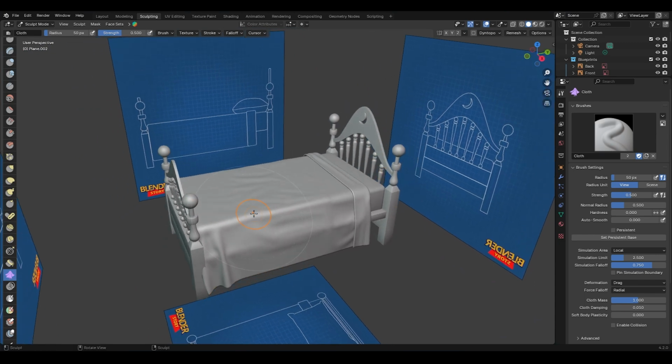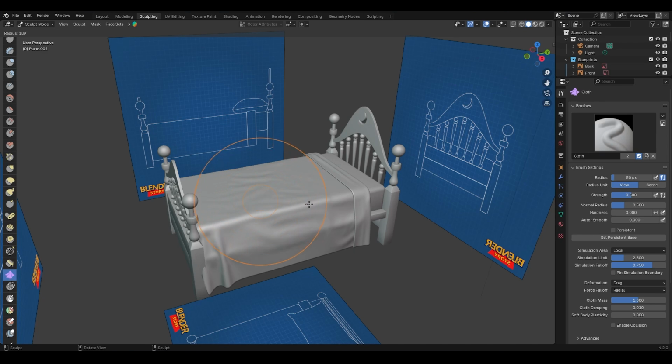Okay, at the top here, you can access the brush settings. For example, we have radius, which changes the size of the brush, and strength, which increases or decreases the brush's effect. You can also use the shortcut keys for these. If you press F, you can change the brush size by moving the mouse left and right, and the amount of change will appear here at the top.